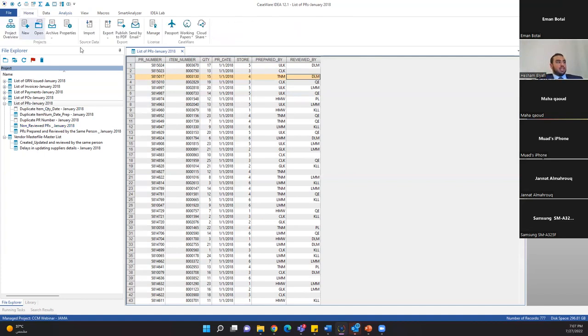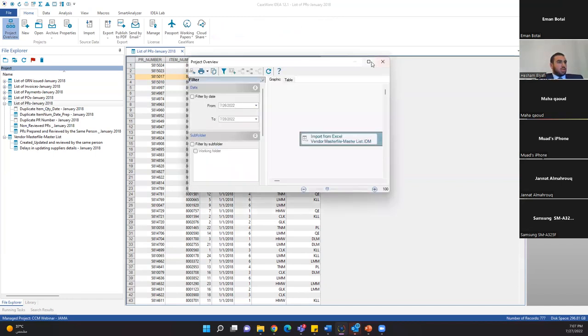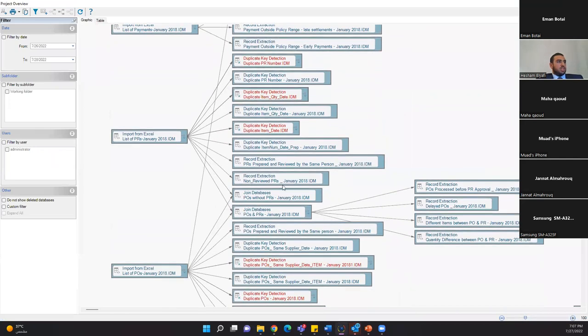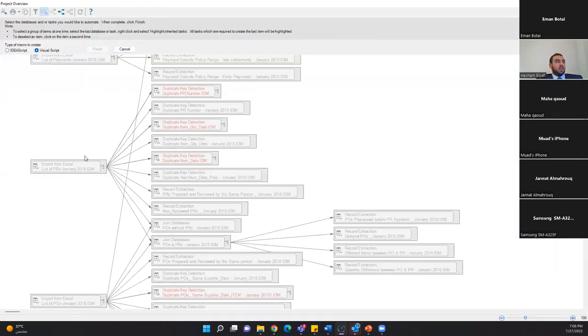Once we complete all the tests, we should expect them to be in this form. Usually a list of PRs that includes certain tests, which is just the audit log of all the tests being done. So we can see what kind of results and exceptions were produced. The good thing about using a general audit software is that we can create a macro of these results.